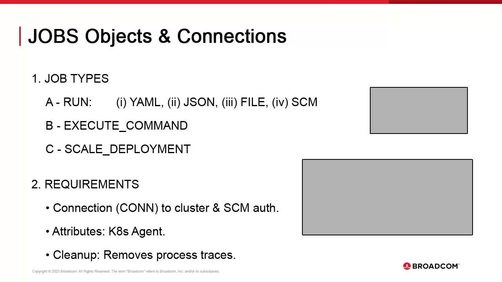Installing and connecting the agent generates the three main jobs object templates. The first one is the run job. Its role is to submit processes to the Kubernetes namespace. The design of this job entails setting one of four definition types based on your intentions, either YAML, JSON, a job stored externally in a file, or a process submitted from a source control repository, say GitHub.